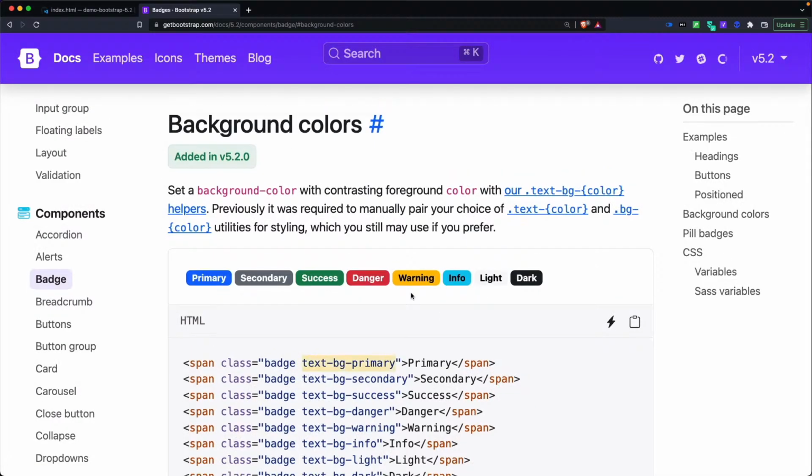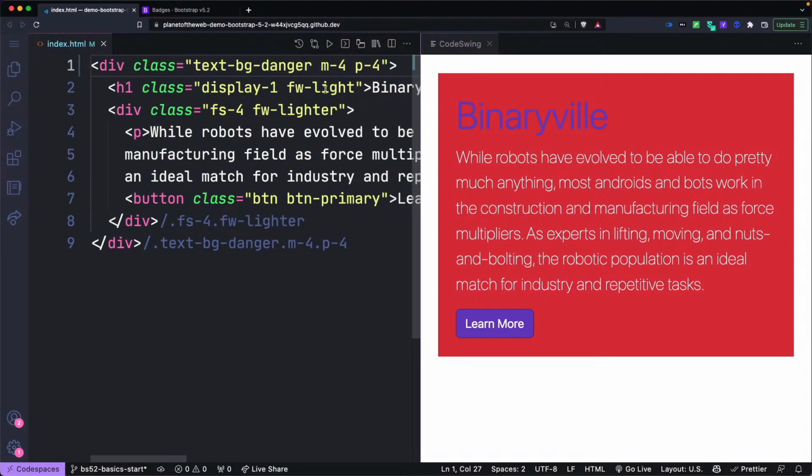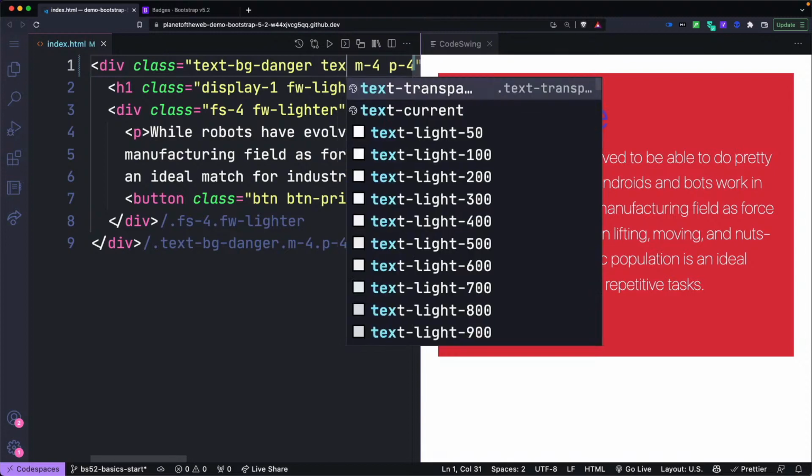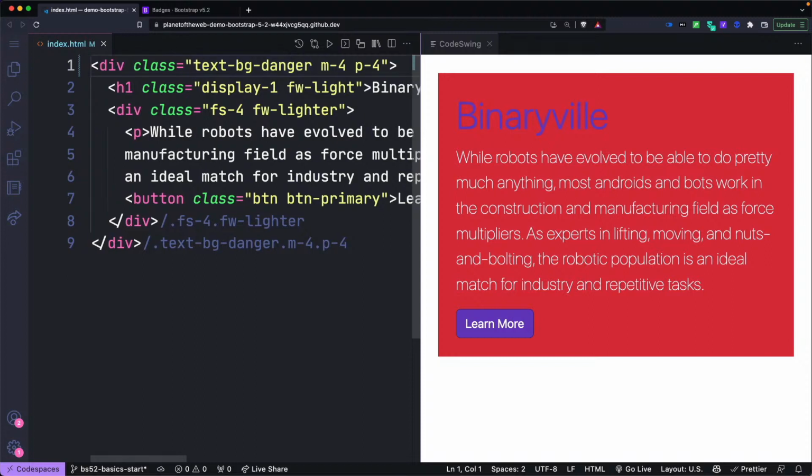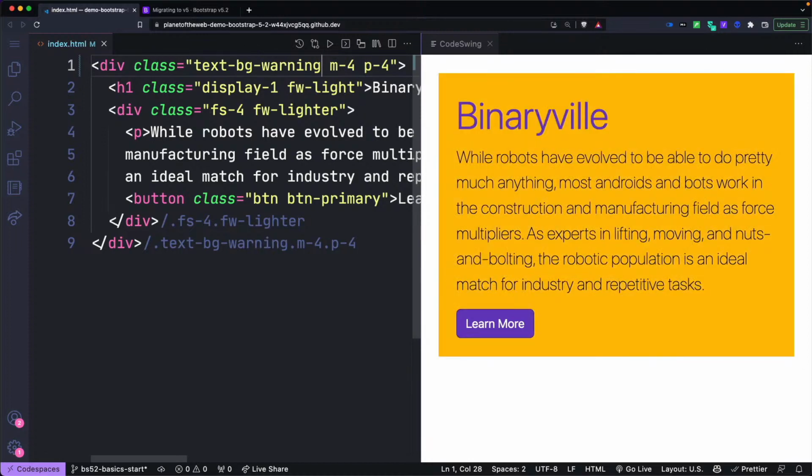By default, this will give you these color combinations. If you use a light color, it makes the text black. If you use the dark color, it makes it white, and so on and so forth. You can still override them by using the traditional classes as well. So if you did want that text to be yellow, you could still use text and then warning here, and it would change the text to yellow as well. But it's just a little bit quicker to use the defaults now. That's a pretty good change. Let's talk about a couple of other minor changes. I'm going to change this right here to warning first, just to make it a little better.